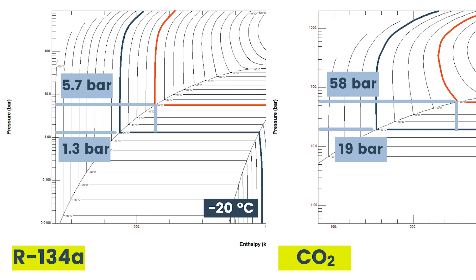Here I'm overlaying the carbon dioxide diagram we just looked at. You can see why the synthetic refrigerant we use is so incredible. The pressure range we work with in order to get the temperatures needed in fridges and aircon units is significantly lower. This has the benefits that the components that we use can be cheaper because they don't need to withstand these significantly higher pressures, which also come with safety risks. But also the power needed to compress the refrigerant to 6 bar instead of 60 bar is also less.